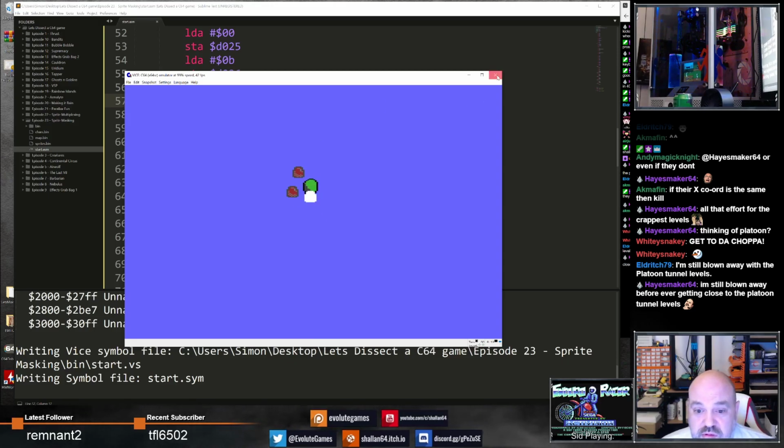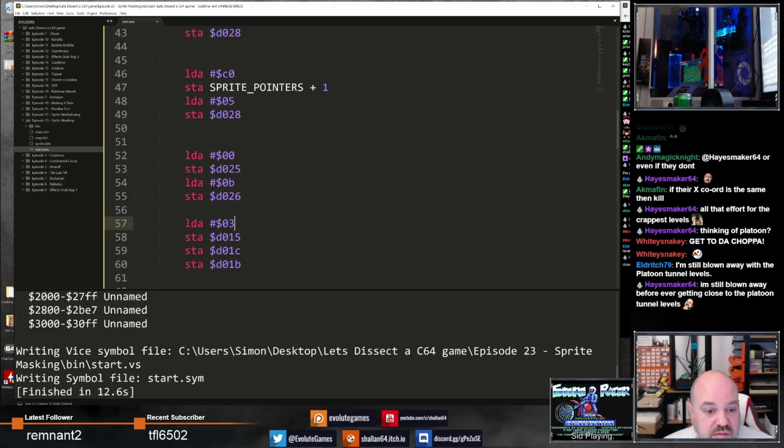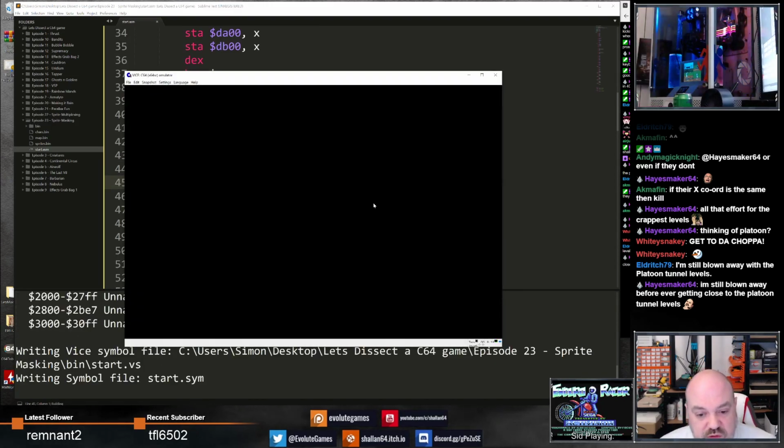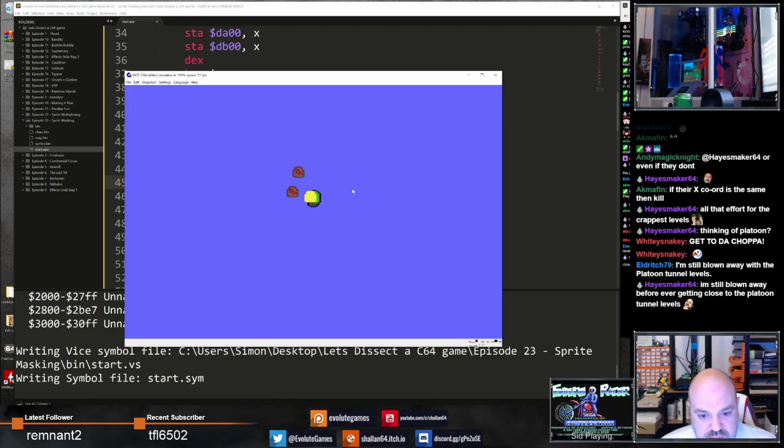Now, the trick is when... Where's my colour wrong? There we go. When the Vic goes to draw those, it knows where the first sprite is being drawn. The order it draws them in is down to the raster coming down the screen. But when it goes to draw this second sprite here, it doesn't bother placing any of the pixels that are behind this sprite, because it doesn't need to. It knows this sprite is in front, so it doesn't need to draw any of the pixels under here. But that introduces a nice effect.